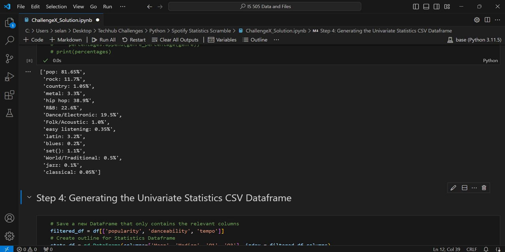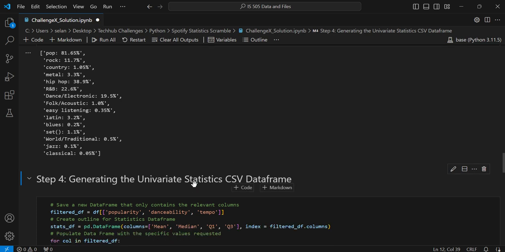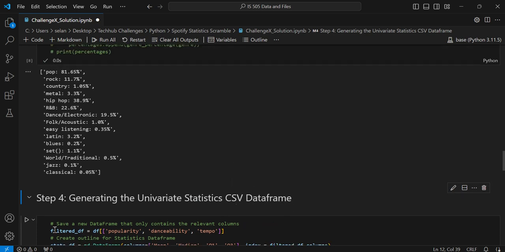So there's lots of different ways to approach this. I anticipate seeing multiple ways of doing this in the comments for this challenge, but I will walk you through how I decided to do it in the solution. So first, I created this filtered data frame, which is just an easy way to take that existing data frame and only filter it based on the 3 columns that we want to focus on. So in this case, I just limited it to the list of the columns we want to focus on.